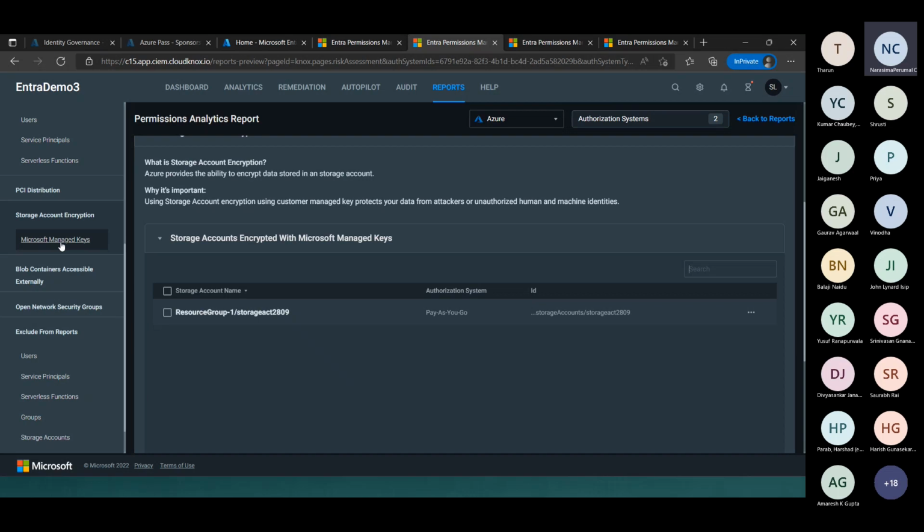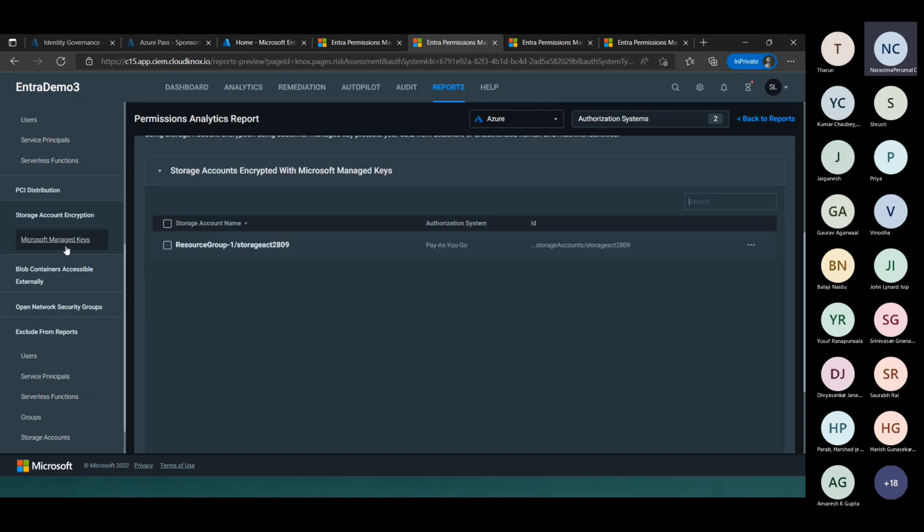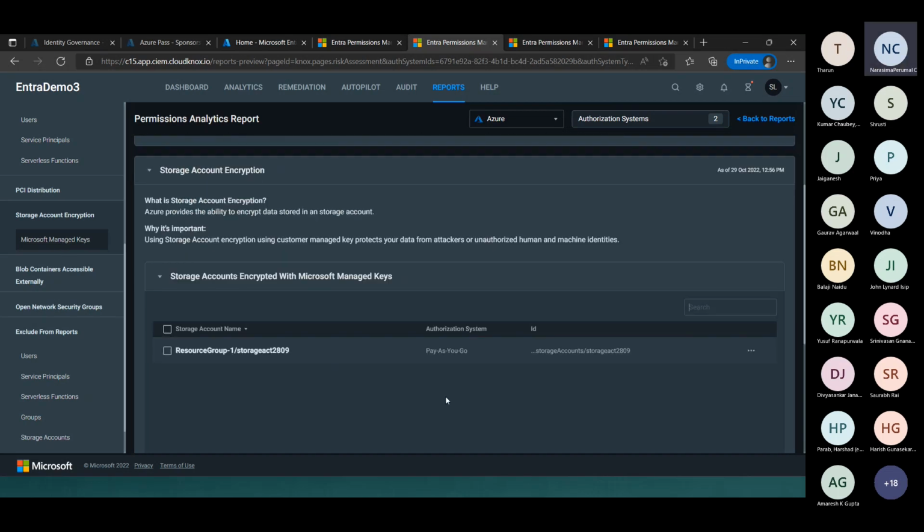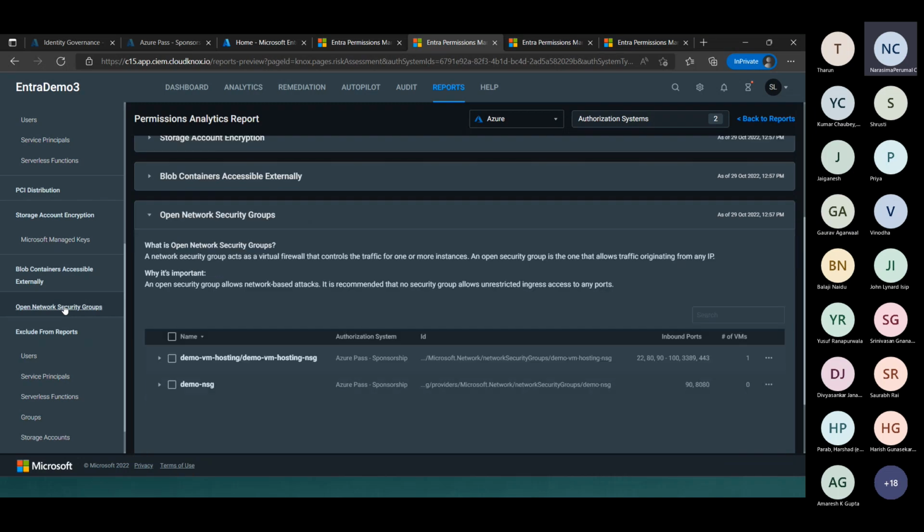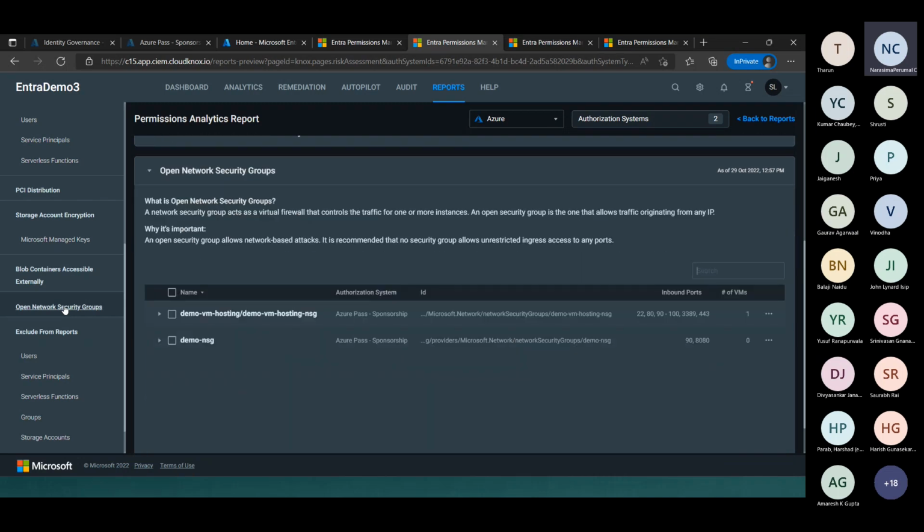And then Entra considers the blobs that are encrypted using Microsoft managed keys as risky. What they are suggesting is that the encryption needs to be done by customer managed keys. So whatever blobs are encrypted using Microsoft managed keys will be listed here. And then we have the open network NSG groups, that is, network security groups, listed here.